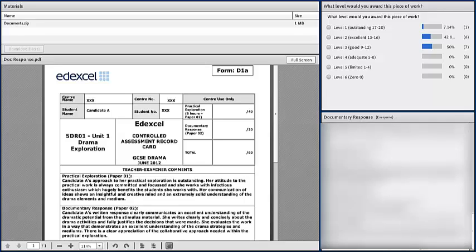Russell, I'm really glad that you mentioned best fit because best fit is something that we have to consider with a substantial piece of work, with any piece of work. Some students will write really well about one session or one task, but may dip in others. It may be they can't remember those tasks as well. It may be they just weren't as engaged in those particular tasks, but the mark that we award must represent a fair mark for the whole piece of work, that through line of work.